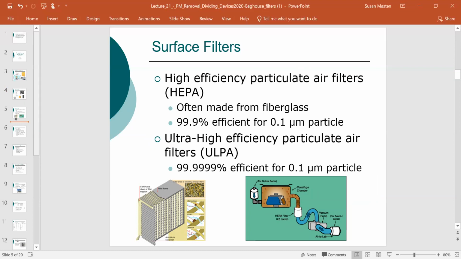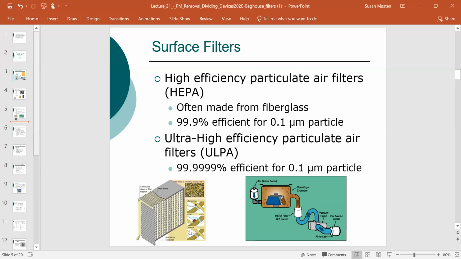Most furnaces have some sort of an air filter on them. Cars even have air filters. In a home setting, these are what are referred to as HEPA filters, high efficiency particulate filters. The focus here is on the 0.1 micron size particle. We had talked about masks, where it's really tested to remove 0.3 microns, but here HEPA filters are actually tested to remove 99.9% of the 0.1 micron particles.